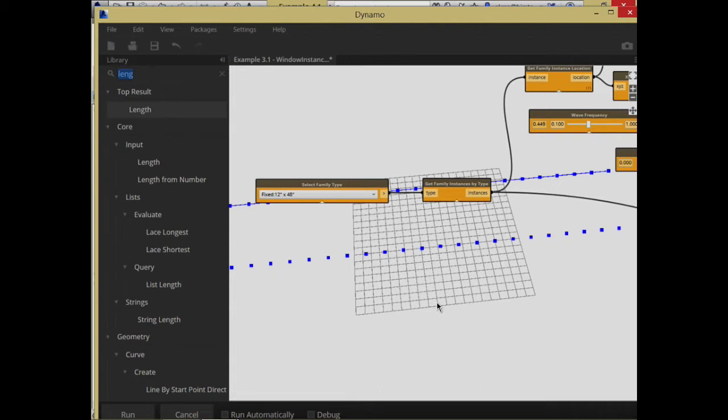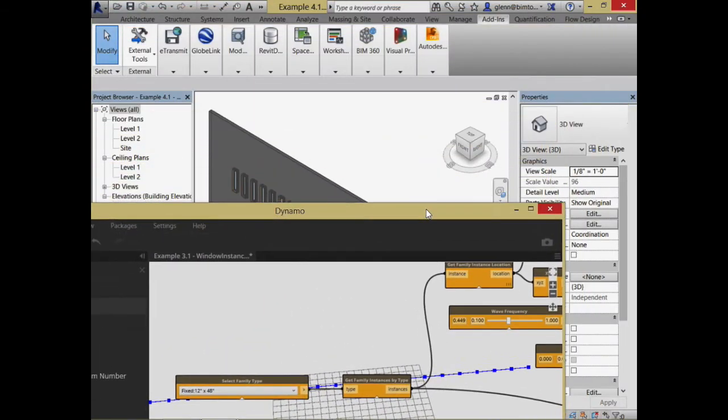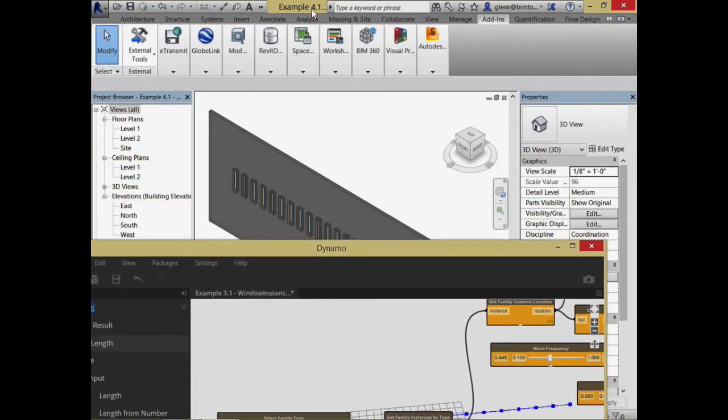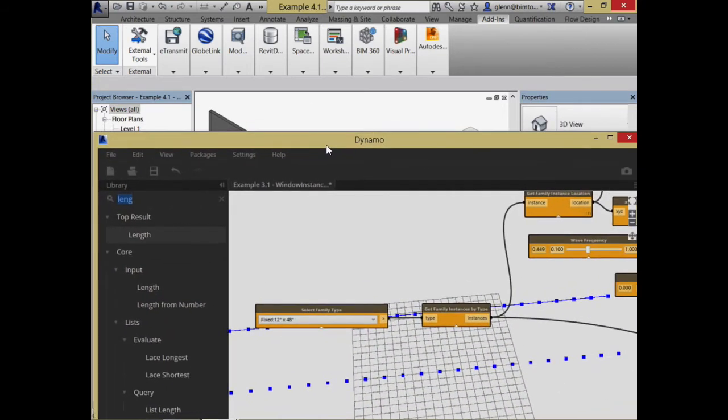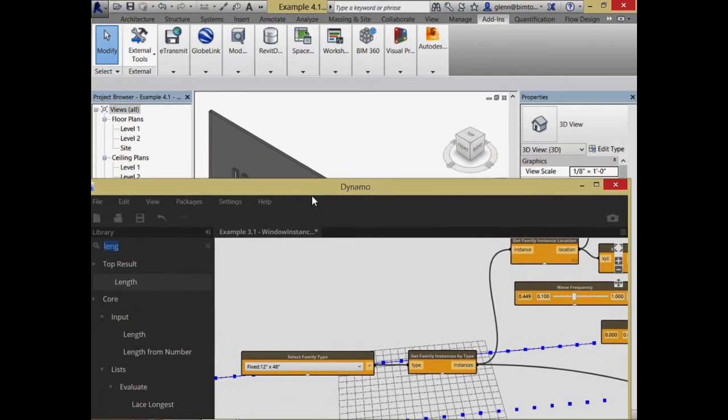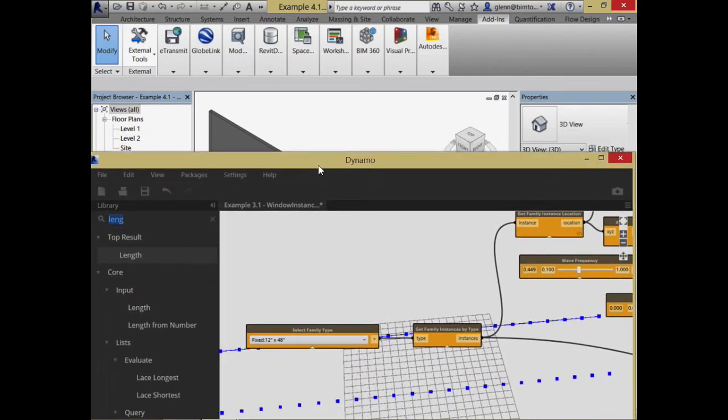And again, I wouldn't worry about it too much. It's one of those things if you do it in that order. So again, what you have to do is just open a project file that has that. Or if you want to, go ahead and create one in your project file in the background. There just has to be one available as a placed family inside the project.